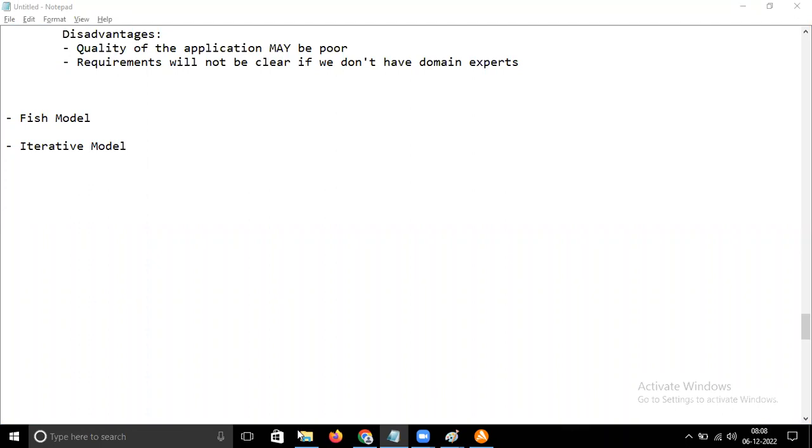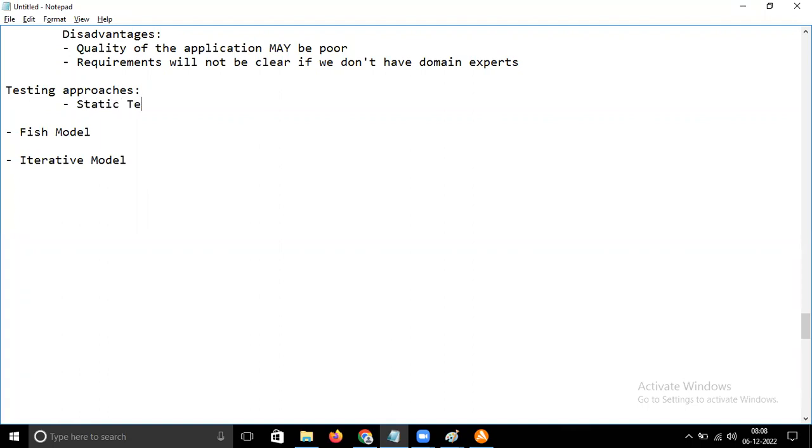What is meant by the static testing approach and what is meant by the dynamic testing approach? Any idea?